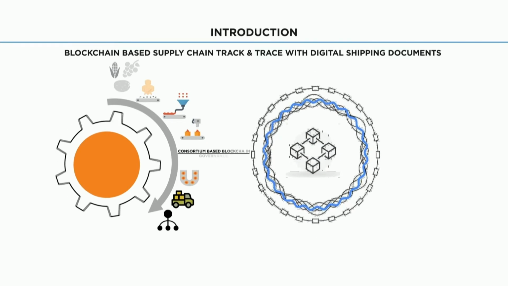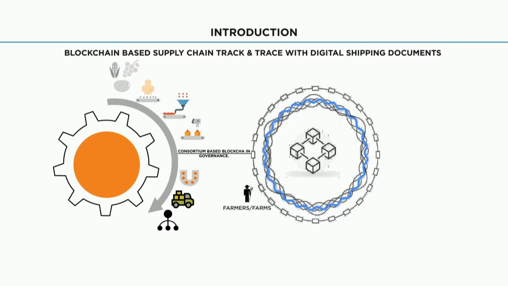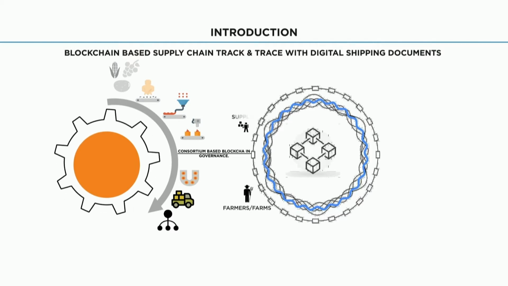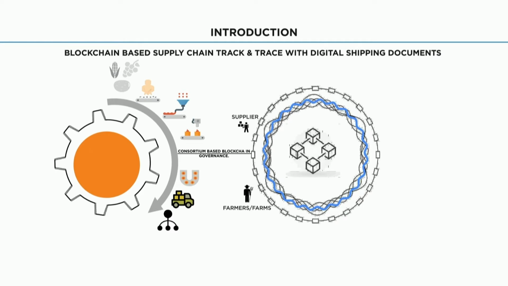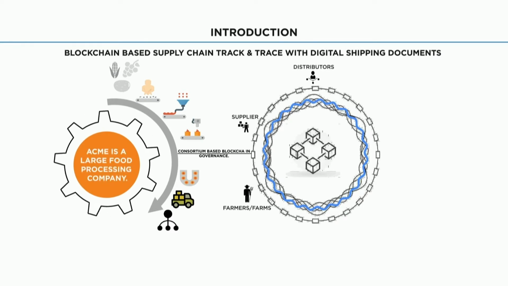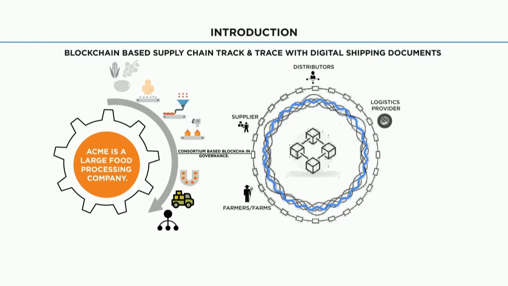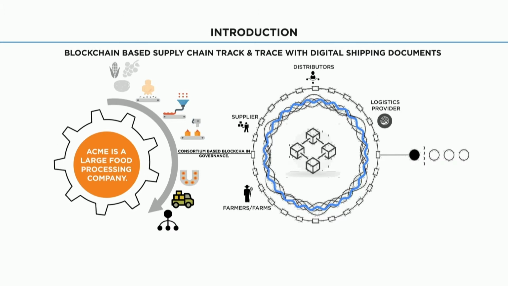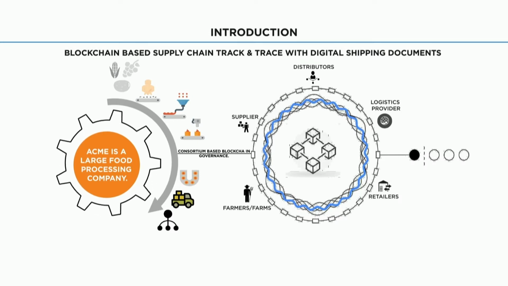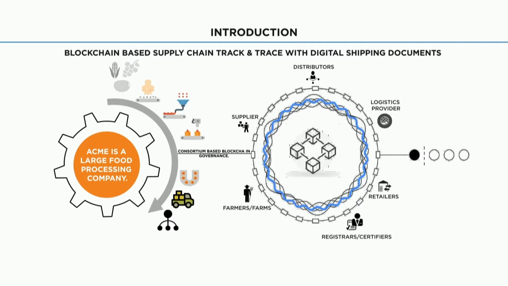We discuss a hypothetical blockchain application and two fictitious participants in a supply chain, Acme and Star Farms. Acme is a large food manufacturing and processing company. Acme participates in a blockchain that tracks its upstream and downstream supply chain. The blockchain is run by a consortium of companies that participate in the same or related supply chains.